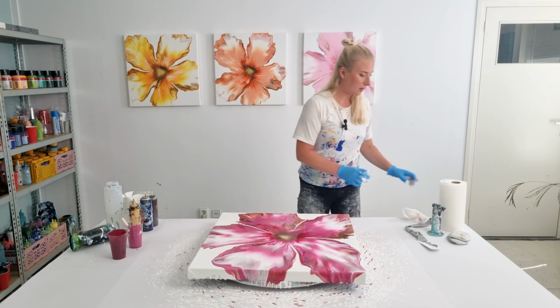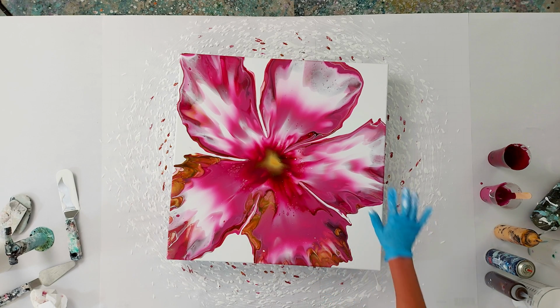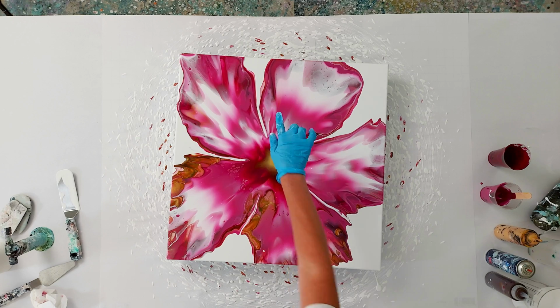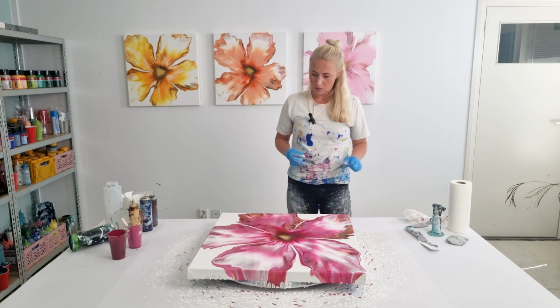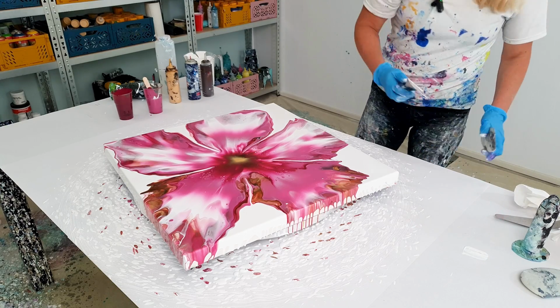Alright, I am gonna tweak. So this petal and this petal need a lot of tweaking. Here I will tweak just a little to make it more natural. And these two I will just leave as is. So I'm taking my silicone wedge. Let's start just with this one.